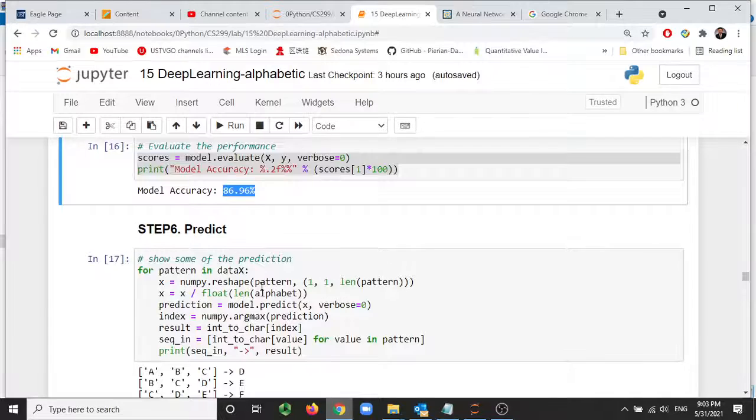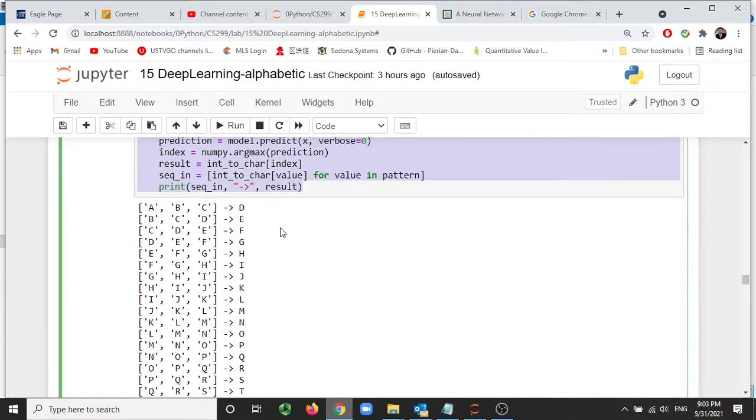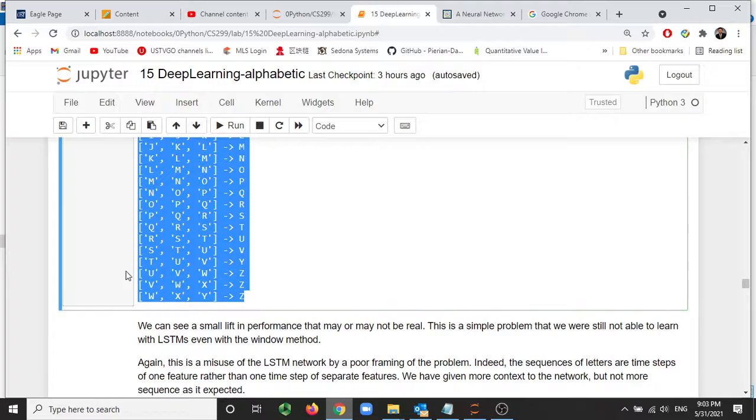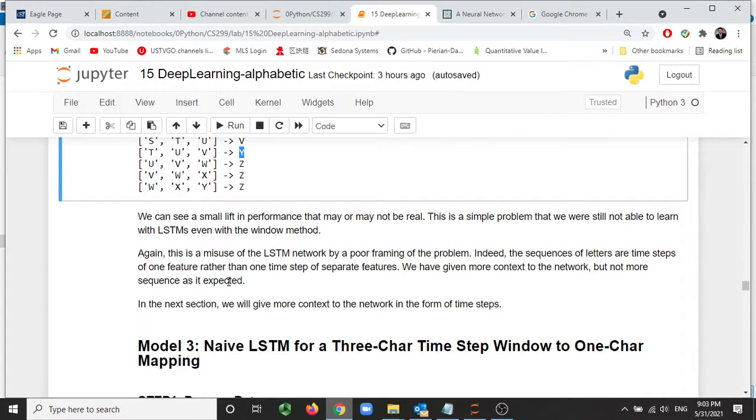And if you use that to predict, you still see some errors. For example here, all of them are UVW, but this is supposed to be X, and this is supposed to be Y. It's mistakenly predicting. This is another example.